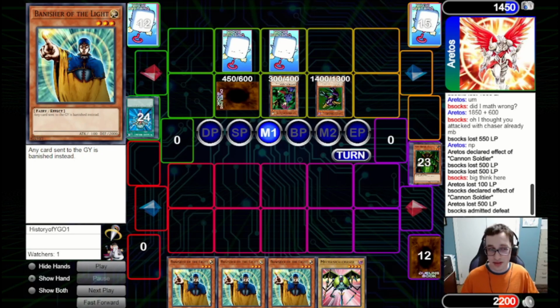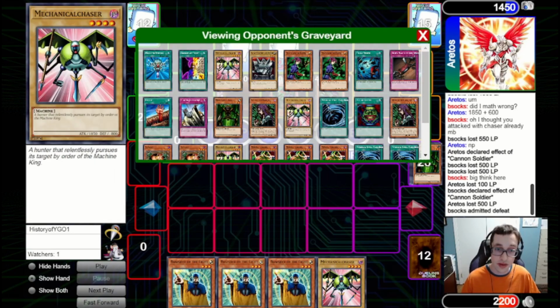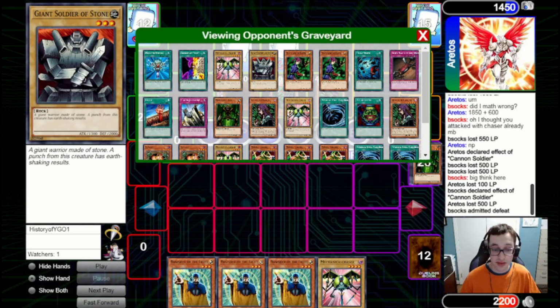But what do you think about this deck? Do you think that I'm overhyping Banisher, that maybe it's not really good enough to see competitive play? Or do you think that the best place for Banisher is just in the good stuff deck? Aratos showed that they're on a Giant Soldier of Stone here. Do you think that that could be replaced with something like Banisher? Because that's also a 2k defender, and it has a bonus effect.